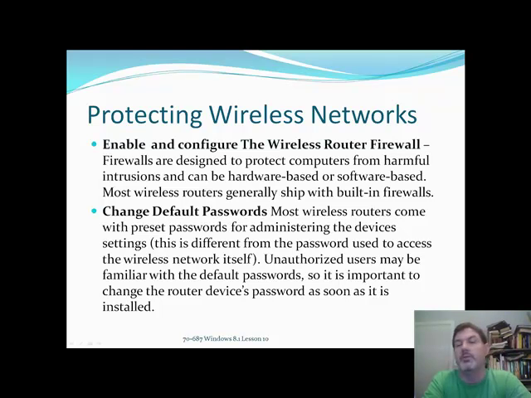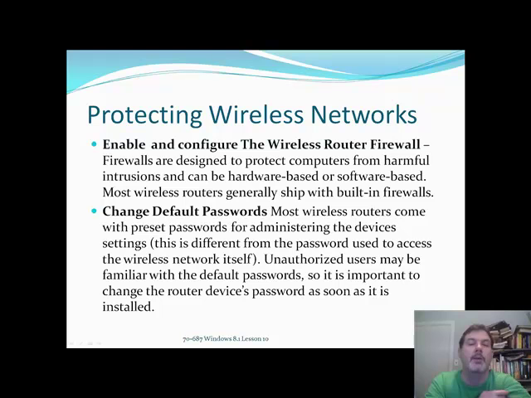The problem with that is that people who are out there war driving know these default passwords. If you have not changed the password, even though you've got the wireless network encrypted, and even though you've got the firewall up, they can find the gateway interface and simply break into the wireless router and change the settings so they can gain easy access to the wireless network. You're totally unaware of this unless they accidentally kick you off the network in the process.